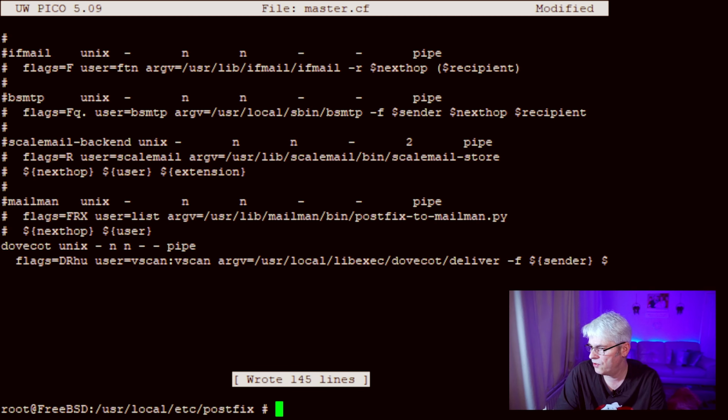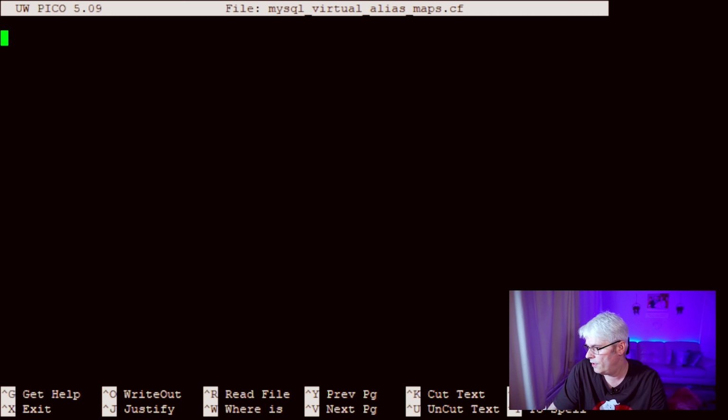And this is where we start to create our files for the MySQL connection. So there's the first one.